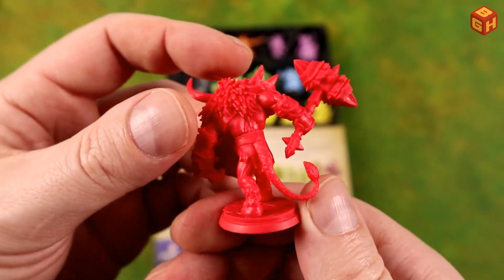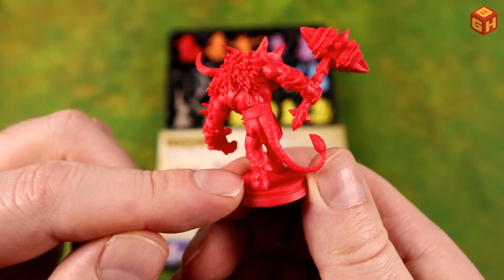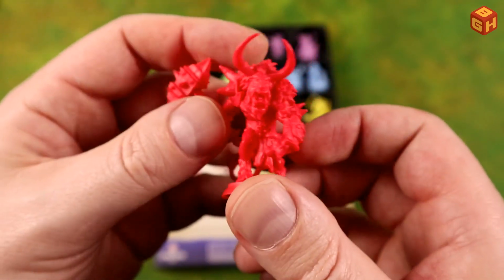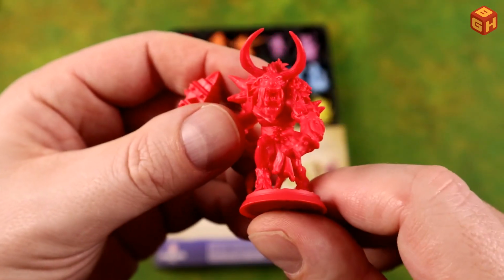So that is pretty cool. It's got some fur on the legs and on the hooves there. The tail is very detailed. It's got a big buckle on his belt.